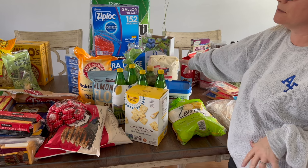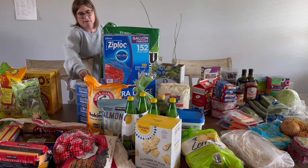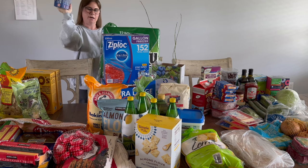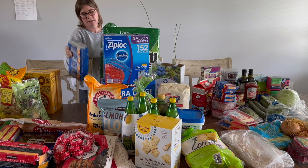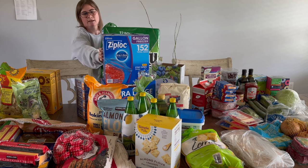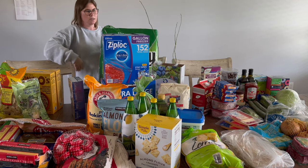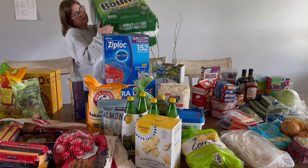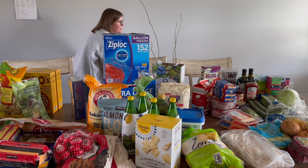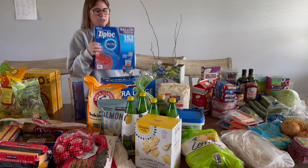I have a ten-pound bag of sugar — I've been going through a lot lately. I got one thing of butter since I still have plenty stocked. I also needed gallon freezer bags — not on sale but necessary — along with dish soap, trash bags, and paper towels. I'm in spring cleaning mode and know I'll be going through more paper towels soon.